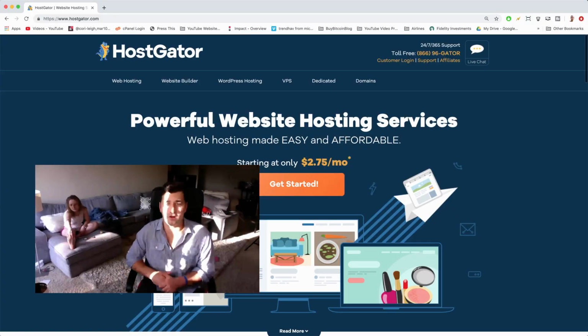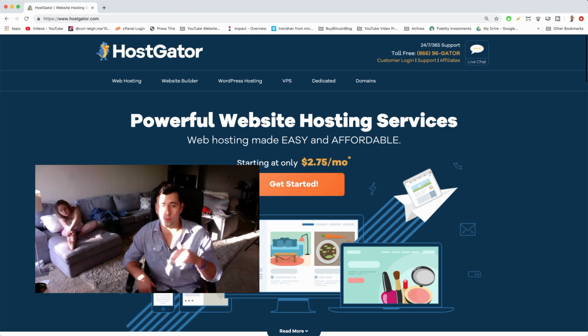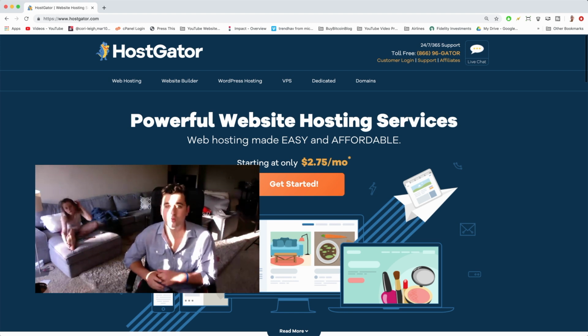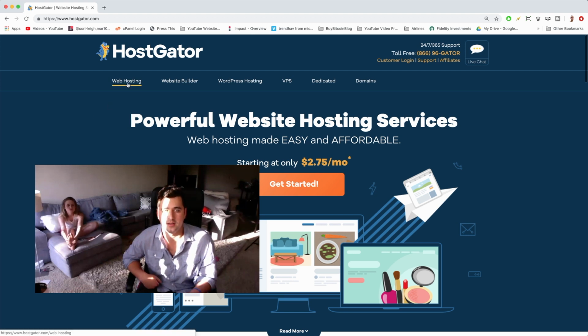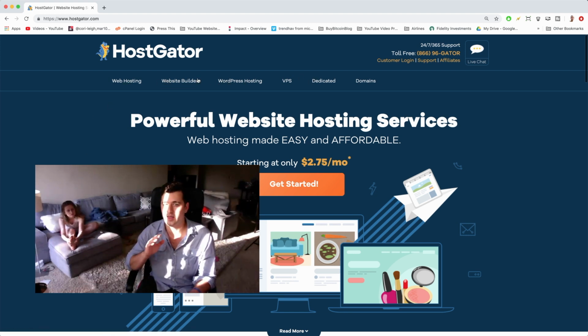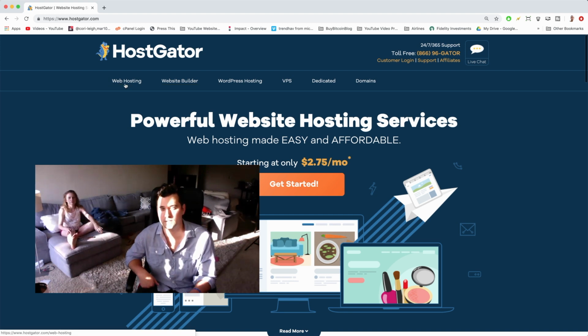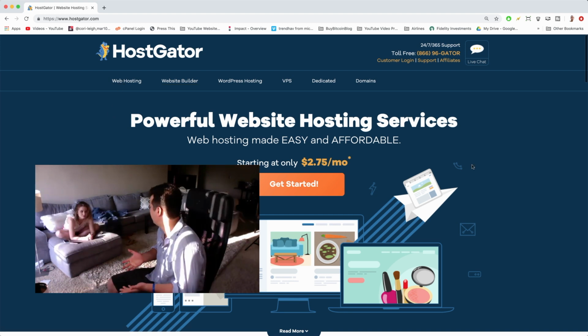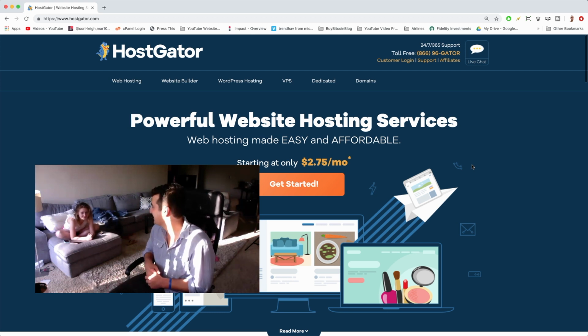All right, so here we are at HostGator, where we're going to get that web hosting and domain name that all of your yoga websites need. HostGator is really cool. They offer all these different types of web hosting, although the cheapest way to set up WordPress and make a website is to go with the web hosting button in the upper left. So what do you think, dear traveler? You all right with using HostGator? I like that. Looks easy. Affordable.